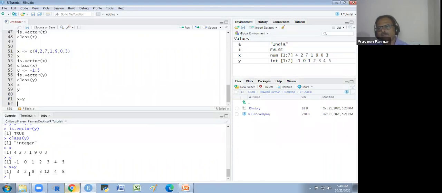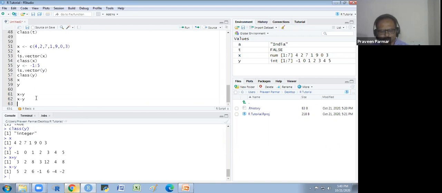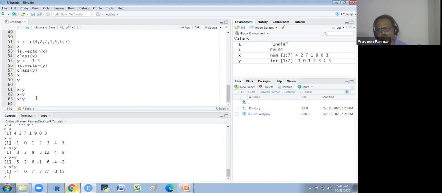Correspondingly, it is adding the elements. Does that make sense to everyone? Similarly, I could subtract, divide, or multiply. All the operations which we have performed previously, we can perform here. Is there any doubt now?